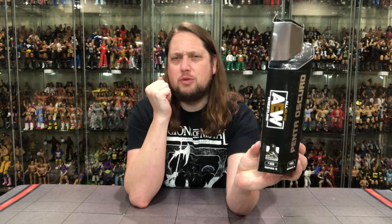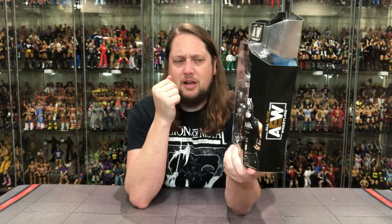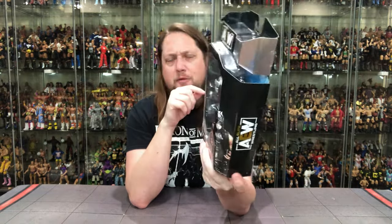Love the packaging design per the usual here. The blue background against the silver and black attack, always looking good. A little glamour shot action there, looking good as well. Number 63 in the line, Series 8, once again all elite wrestling. Same thing on this side over here. He's got the little E on the bottom - we'll figure out what that spells before you know it.